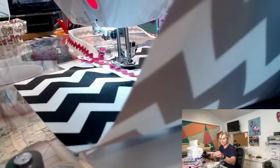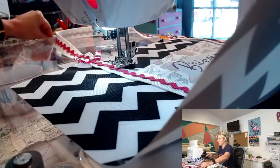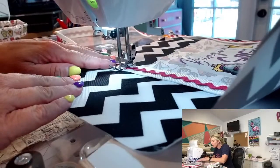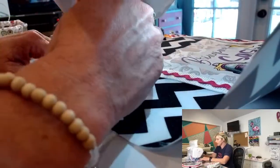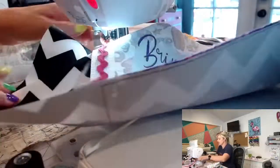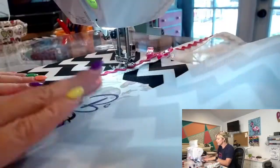Across. I'm gonna remove this other pin. There we go. And now just across to the other side, and then we're gonna go down. Easy, right? It's gonna be so cute. Go, and back down the other side.